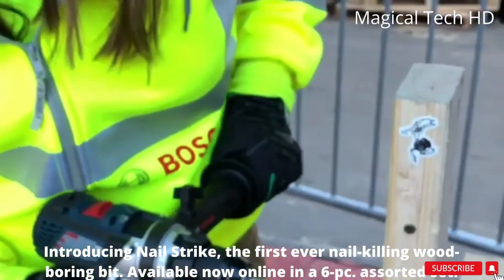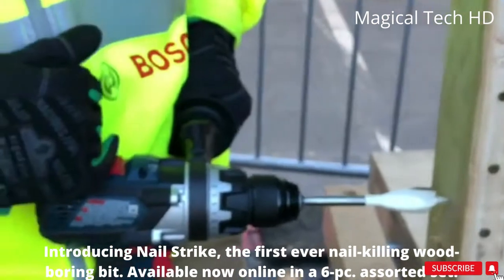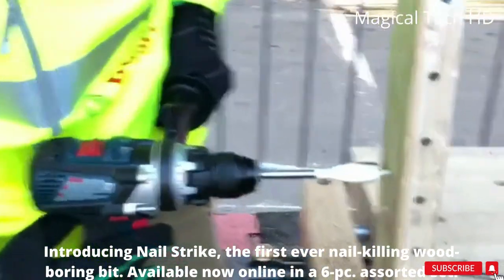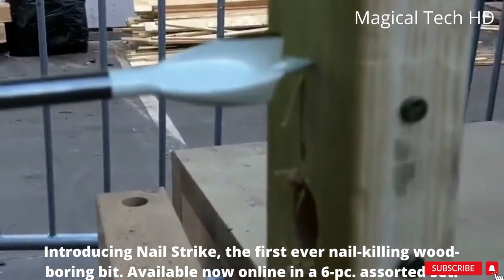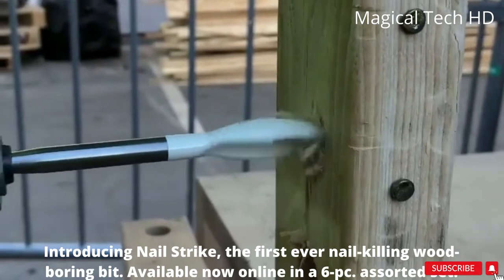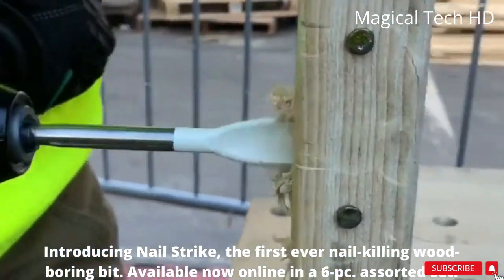When you go through a nail, you want to make sure you're always in low speed mode. That gives you the torque you need to get through the nail and for the bit to survive. Ready? There's the nail.